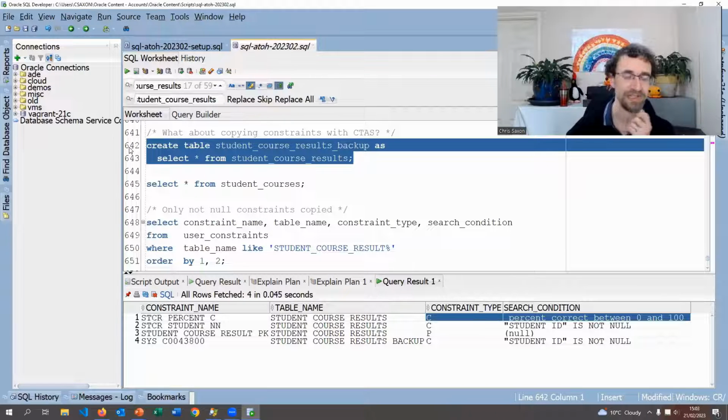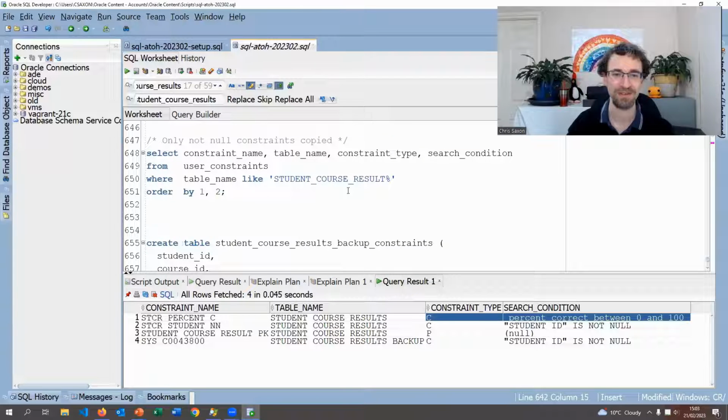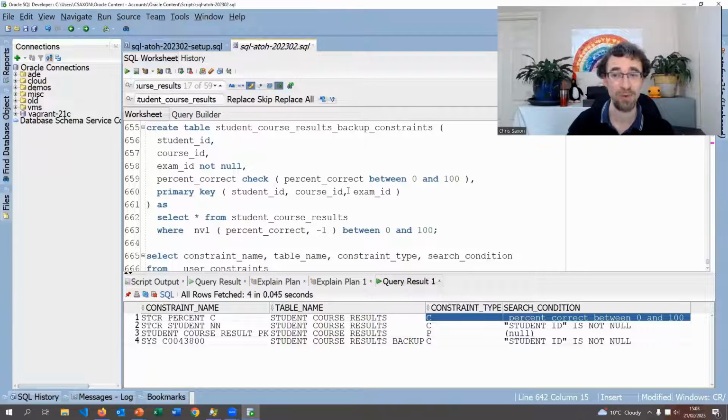But also, secondly, there will be situations where you do not want the constraints, right? Maybe you're creating this table and you don't want the constraints on it. You'd have to have a way of unspecifying them, which doesn't really make sense. It probably makes more sense to be active and specify what you want.